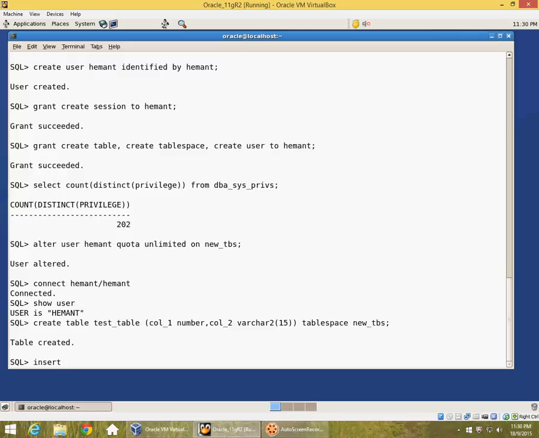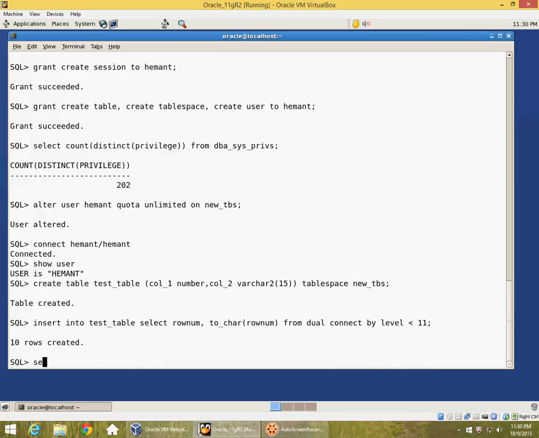I have been able to create a table. So just created 10 rows with that.